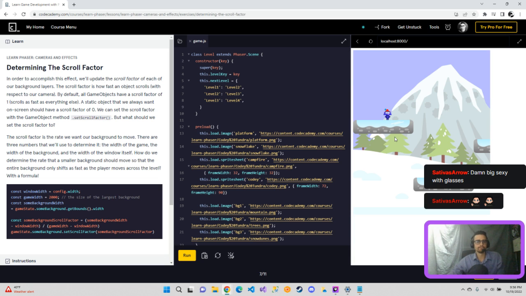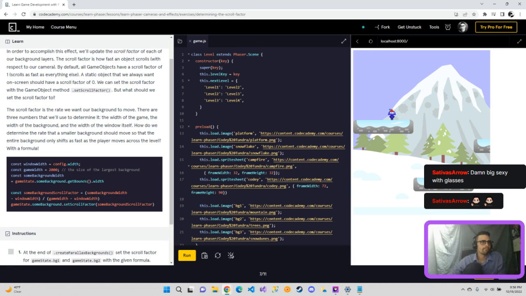All of them have a factor set to 1, so that means when we're going, they all move the exact same. But we can do a dot setScrollFactor.